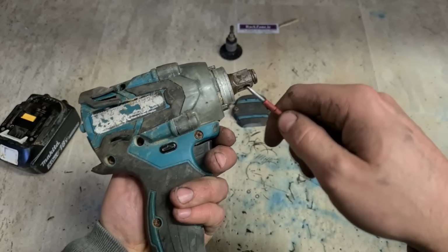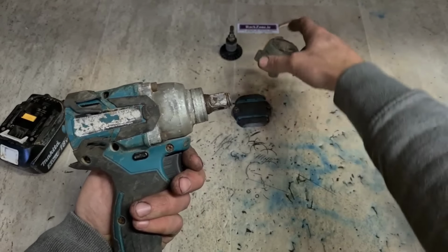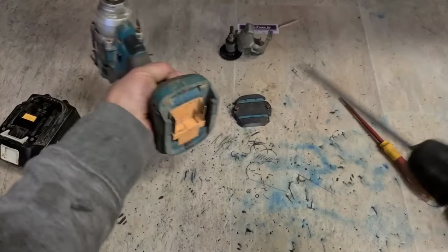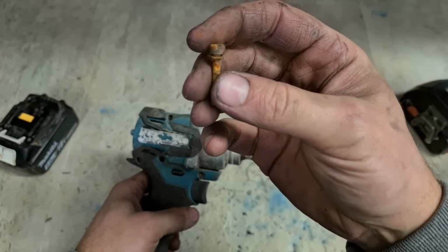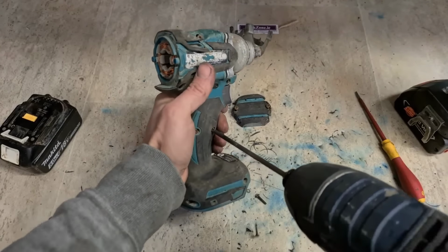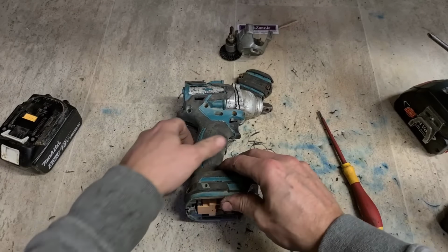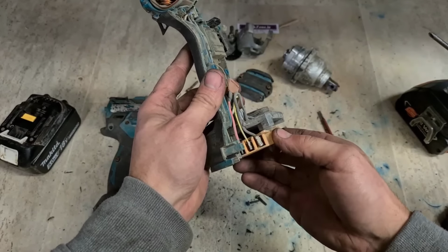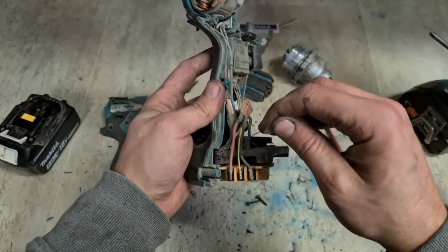I think it's this one here. It's actually this wee one that's clipped on. Pull back the clip, she slides out. She's seen heavy work in it because the bolts are all rusted. So she's out in the weather. Not good.